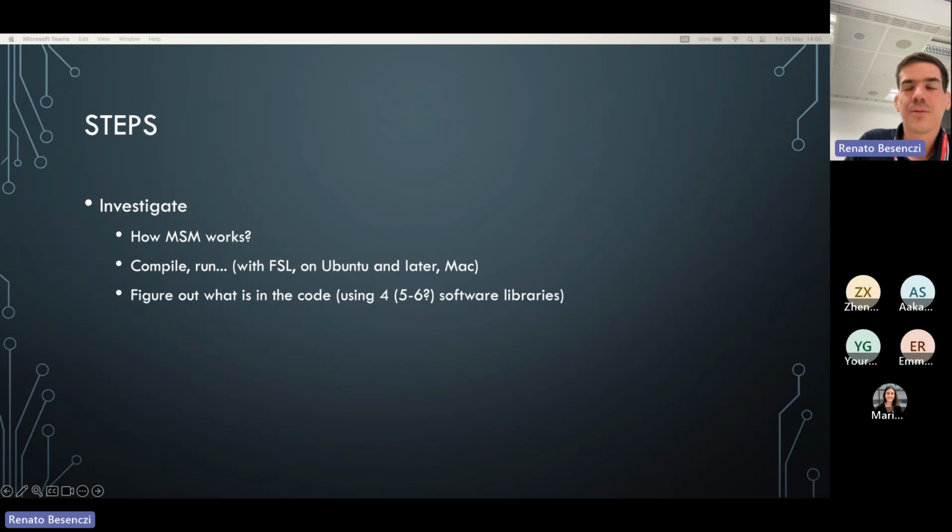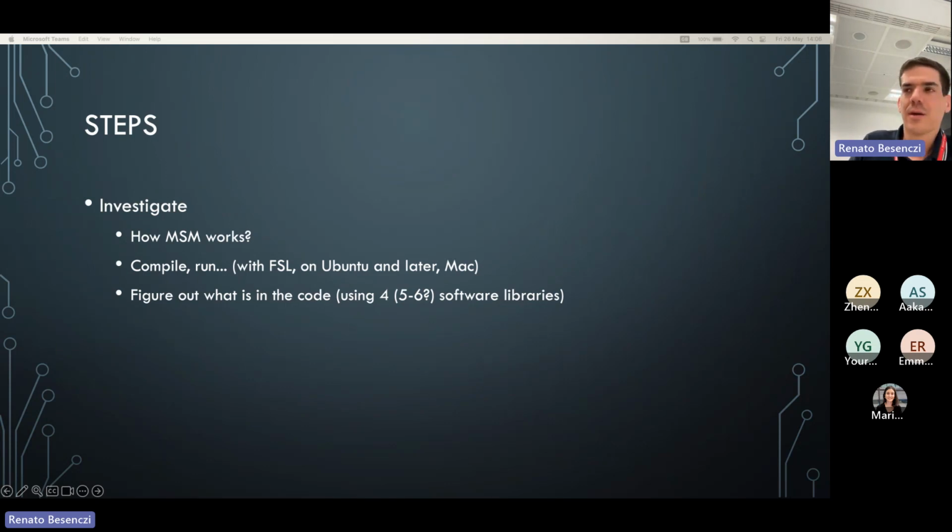So obviously it takes time to figure out how it works, especially since it is written in C++.